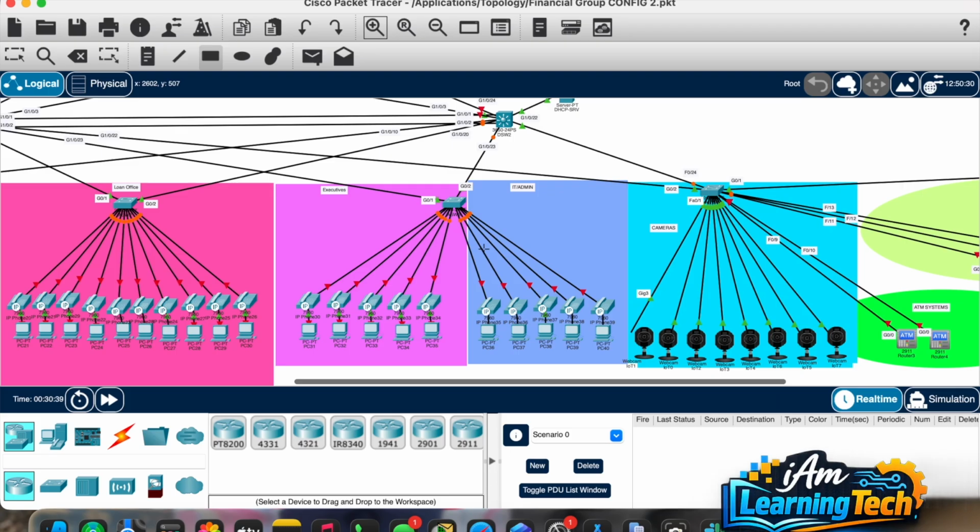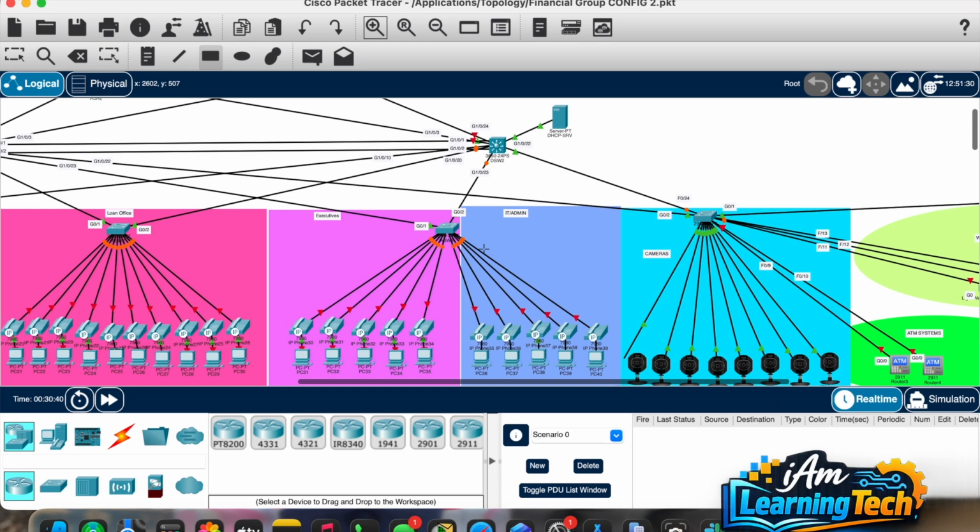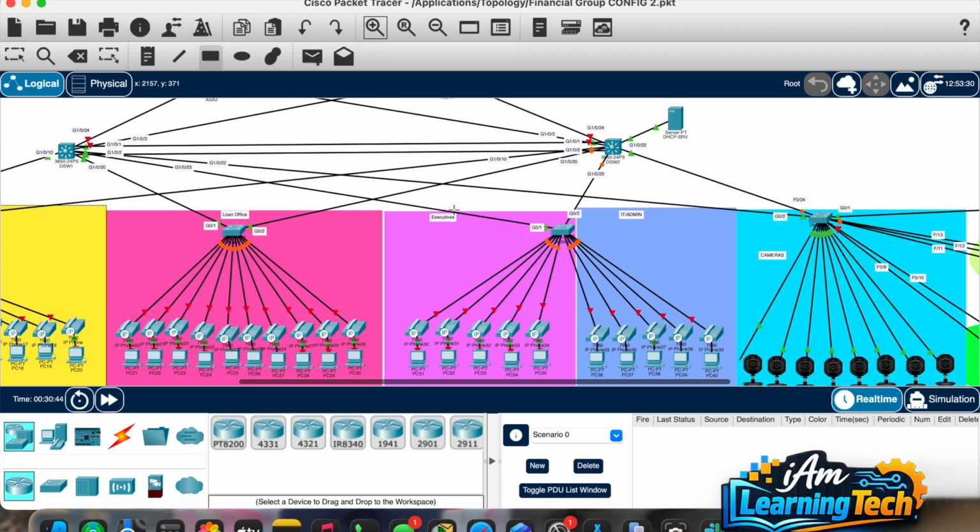Like my guest Wi-Fi and also my server will have its own VLAN. The reason why I'm doing that is for security purposes, performance, broadcast control, and it makes it a lot easier to troubleshoot. We have everything segmented.